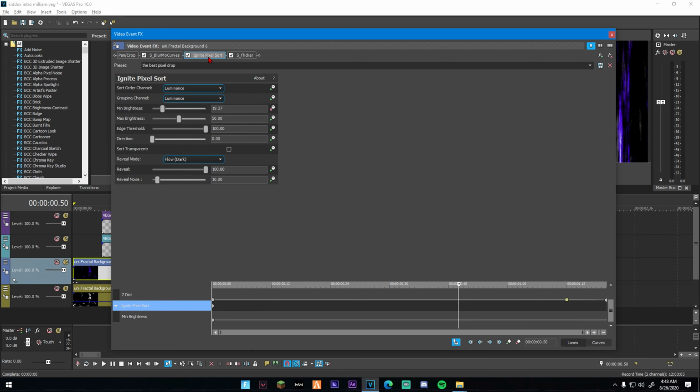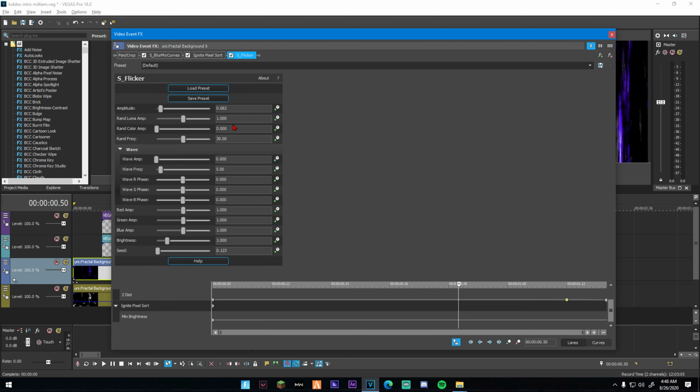And then the next plugin I used is Pixel Sort. Pixel Sort is another plugin that y'all might have to search up on YouTube, but if not, then that's perfectly fine. This is my thing that I wanted to do. But yeah, here's the settings again if you want to copy them. And the keyframe for the beginning is 19.3717, and that's the only keyframe that I put in the timeline. And then S_flicker, of course, another Sapphire plugin. The only thing I changed really was the one setting, to 0.082, and that's pretty much it. And you can copy all these settings.